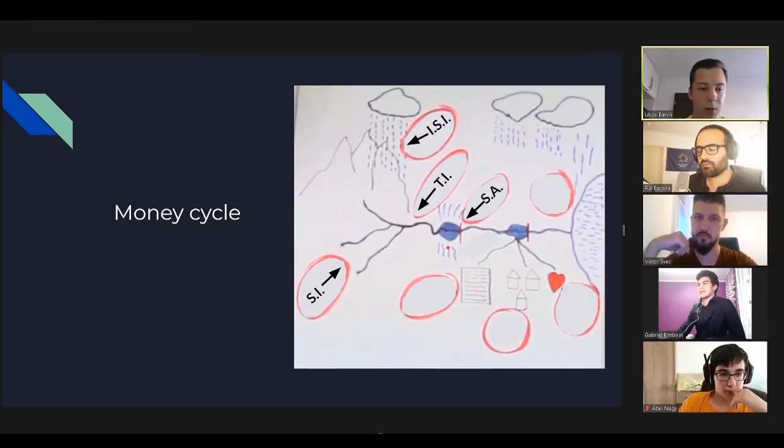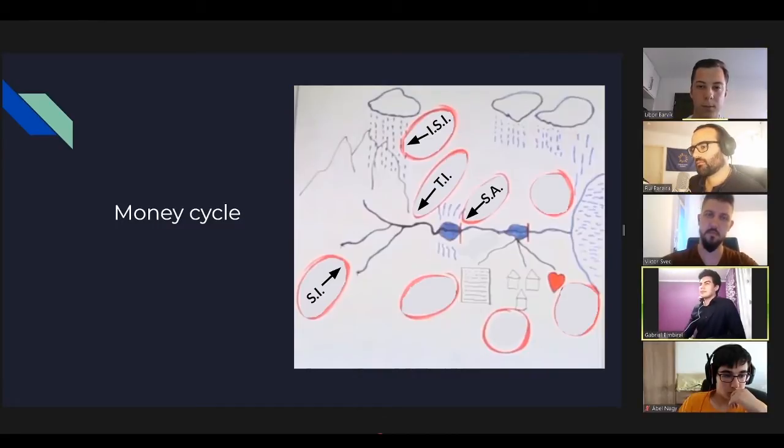Yes, the best example, if I can say something, is, for example, when you have an amount of money and it's 2020, and in this year you can buy 1,000 breads for that amount of money. And next year, 2021, you have just the same amount of money in your bank account, but you can buy only 800 breads at the time. Very simple. So this is evaporation of the water.